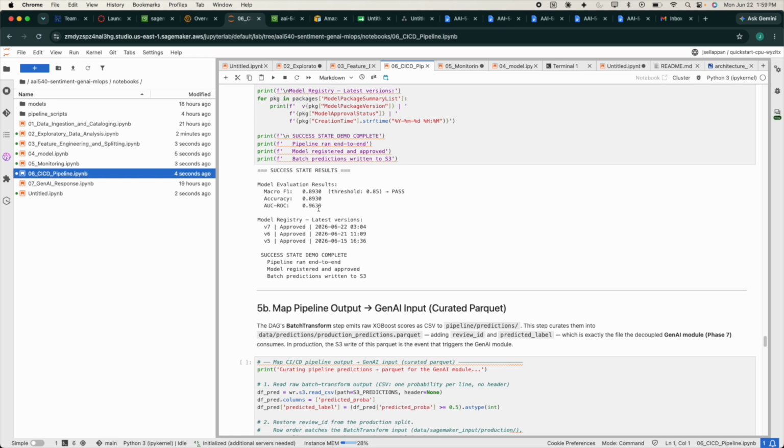That F1 cleared my 0.85 quality gate threshold, which is exactly why this model reached approved status in the registry. Only models that pass the gate ever get registered as approved. If a retrain comes in below 0.85, the pipeline halts at the quality gate fail step and the previous approved version keeps serving production traffic.